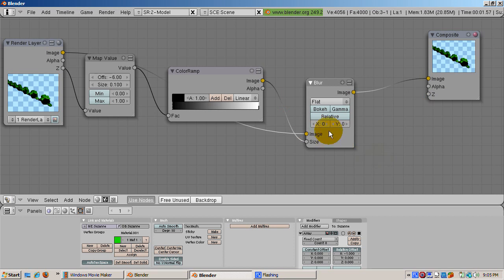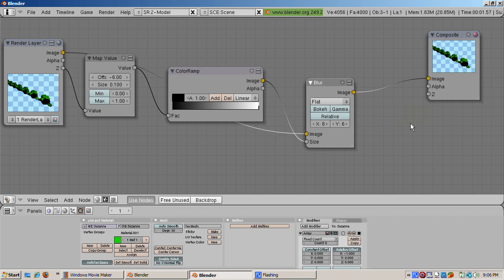You need to fiddle around with the X and Y values in the blur node to set up the exact amount of the blur falloff. I found that X equals 6 and Y equals 6 worked well for focusing on the first monkey and gradually fading out the others. Of course, you do what you like in your scenes.